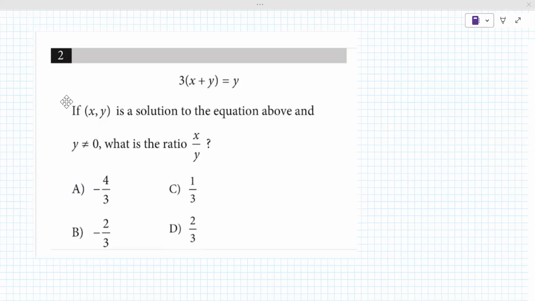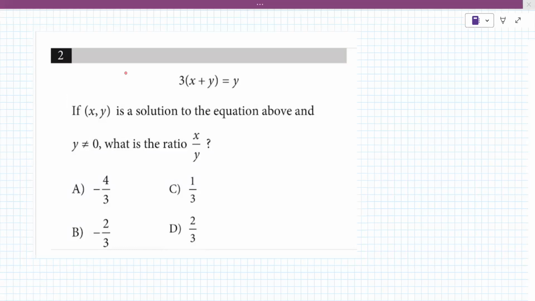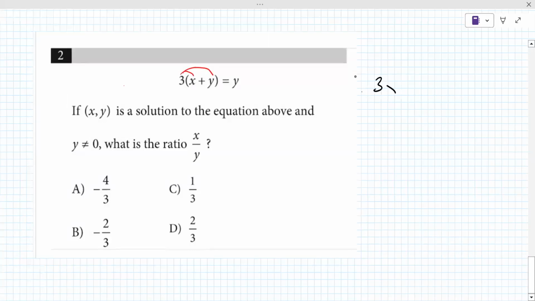What did you do to find A? I need to do 3 times x equals y, so I know x needs to equal negative, to add y into it, and to get 3 to just 0, I need to multiply that by itself. Okay, so if you're going to multiply the x by 3, you have to multiply the y by 3. So here's your hint: 3x plus 3y equals y. I recommend that you get y on one side, x on the other, and then divide appropriately to get x over y.